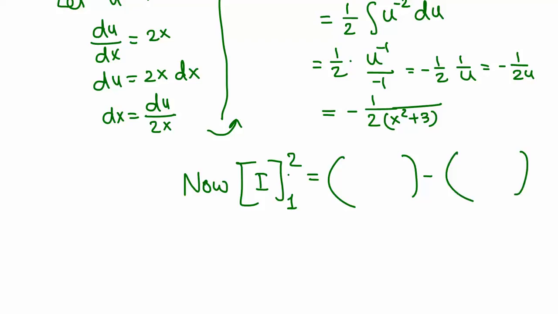Negative one-half, and this x is now 2, so 2 squared is 4 plus 3 equals 7, so 2 times 7 which is 14. Minus the lower limit: negative one-half, and 1 squared is 1 plus 3 equals 4.